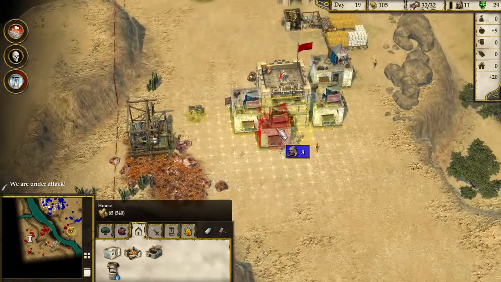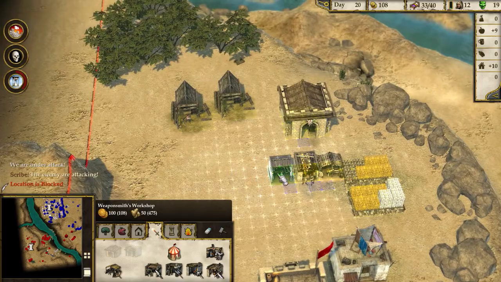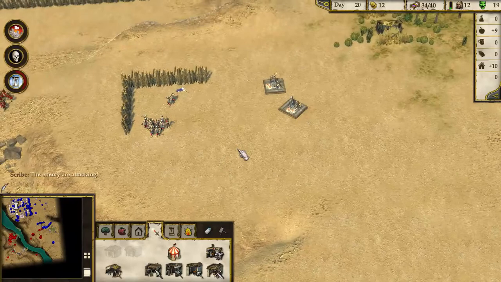You know what I feel like making? Another house. We need more people with which to make weapons. Place that there. Let's get you going. I can't afford that because I don't have any money because I'm a dingle-dongle.